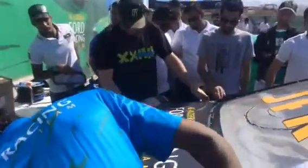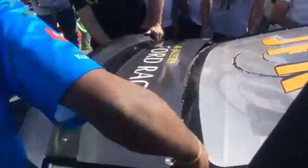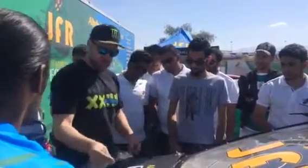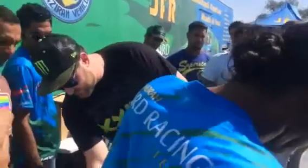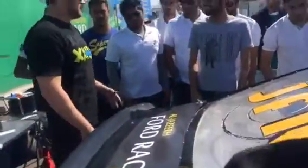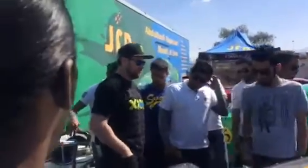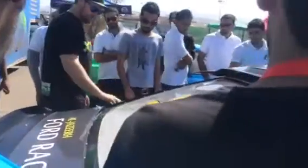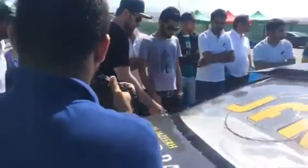Hopefully, yeah. So it's just very simple. This car is basically, I've been drifting Mustangs since 2005, so 10 years of development, my feedback and my team's engineering. I like to think we have one of the best teams in the world. We've been doing it for forever, and we've had a lot of success, and so we put everything in it. One cool thing is this is a whole one-piece rear quarter panel. So if you break it, it just comes off and you put a new one on. So yeah, simple but functional. Super functional.